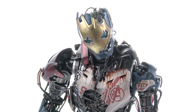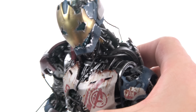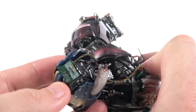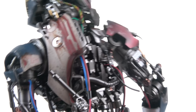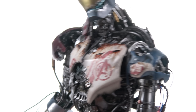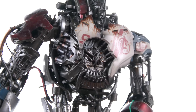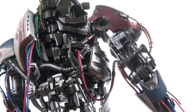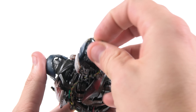The detail on this is absolutely staggering — I really couldn't even begin to count how many parts make up this figure. For the head, you've got that very gruesome, burnt, broken look. Coming around to the top you can see a little circuit board with wires going all over him — fairly loose. You can see an amazing amount of detail, like what I'm assuming is hydraulic fluid bleeding and making it look like blood. You could stare at this all day long and probably discover something new each time. There are some nice copper parts painted on here, and a big heavy wire that comes up to the head.